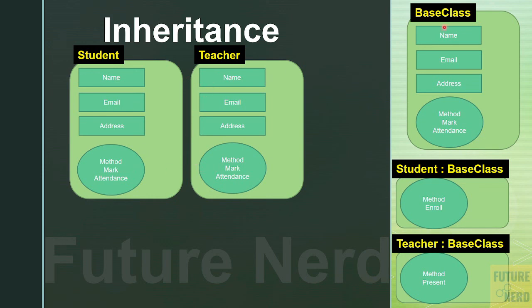Let's create a base class, and the student and teacher classes would use that logic from the parent class, the base class, and these properties would be accessible to the student and teacher, and you can see that you do not have to repeat this piece of code. The student and teacher can have multiple other methods and properties that are closely related to them. So it reduces the redundancy of the code, and it increases its reusability as well.